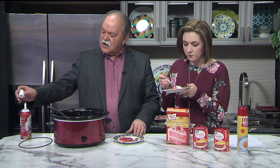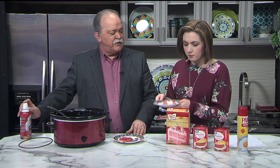Wow. It's kind of like an apple strudel, but it's with strawberries. I love it. Strawberry is my favorite of the flavors. Very good. Great choice. Thank you. I really did enjoy it.